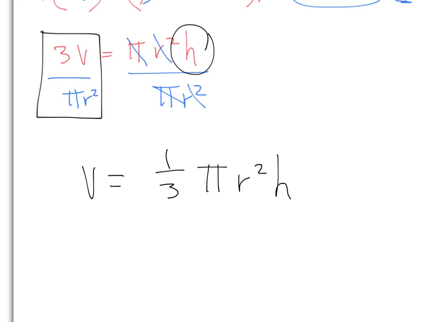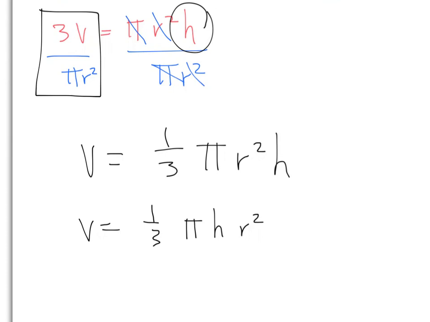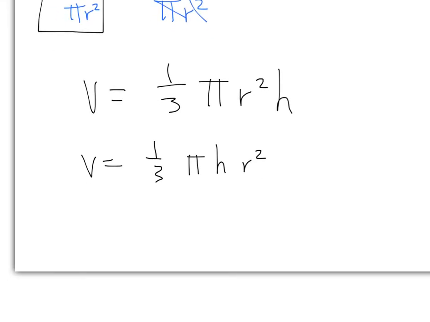I would start this problem by rearranging it mentally or physically on the paper. I would switch R squared and H, the position, just so I could see it a little bit better. Now you can do this in your mind, or you can do it on the paper. We know we can do this because of the commutative law of multiplication. I could switch the order of any of the multipliers or the factors. Now, once you've done that, we've approached this the exact same way as the previous problem. So multiply by 3 to get rid of the 1/3.